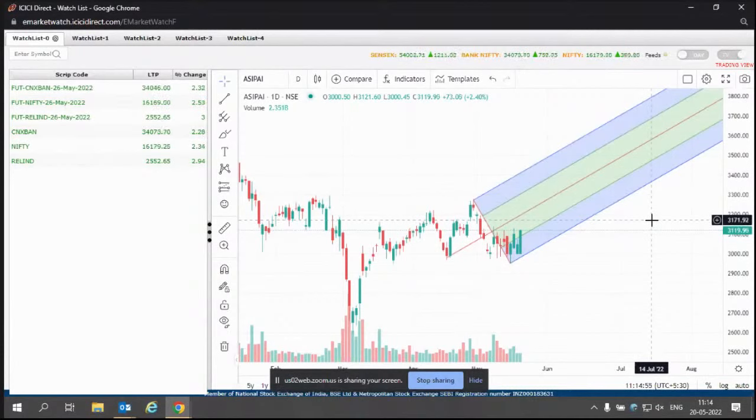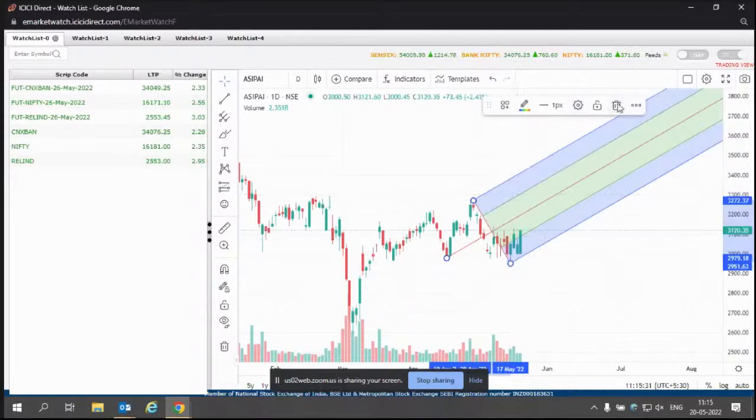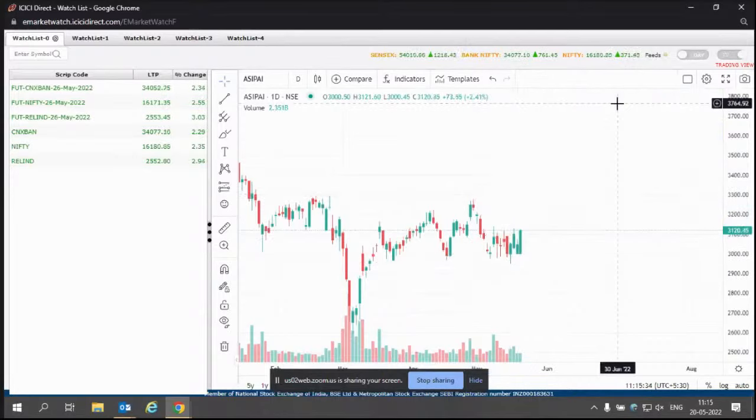So in the current scenario, which Sumit has drawn, the stock has been finding support at the lower band of the channel. At the same time, on the higher side, it has been facing stiff resistance. So it gives you a judgment of whether the stock is overbought or oversold. Once it touches the upper band of the channel, it is known as overbought, and once it comes to the lower band of the channel, it is considered oversold territory. So this is how Andrew's Pitchfork works out. To clear the drawing, you can delete it. Just show how to delete it.